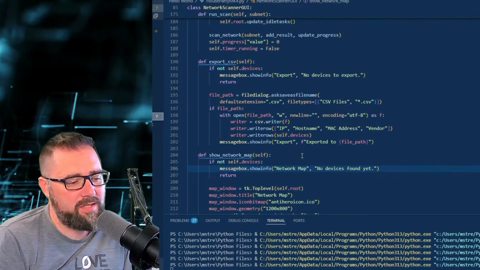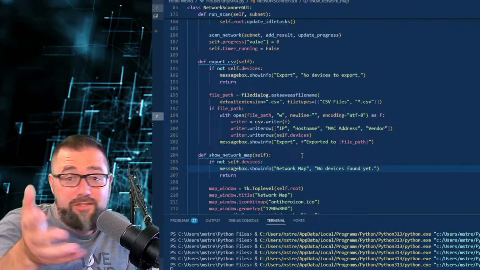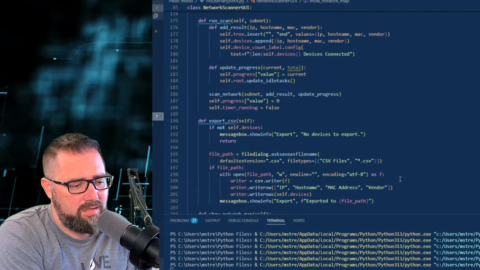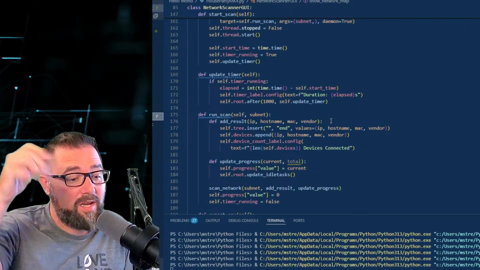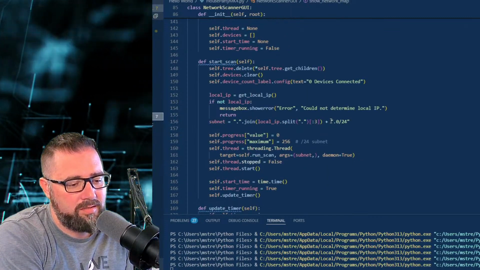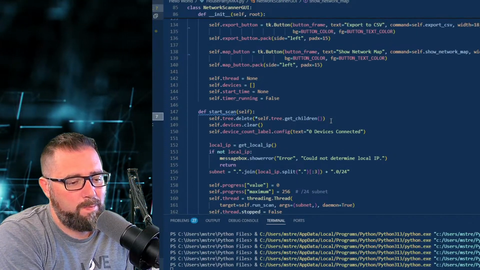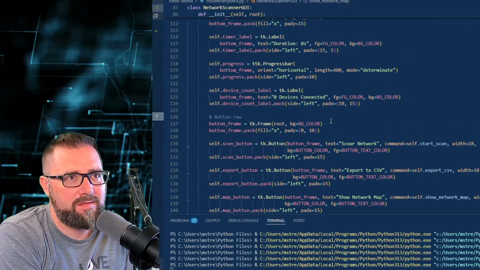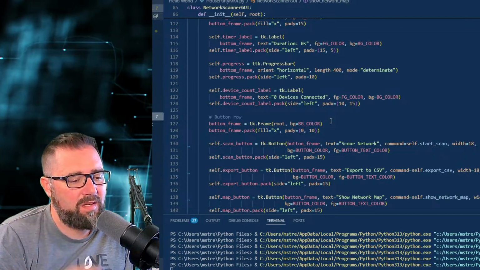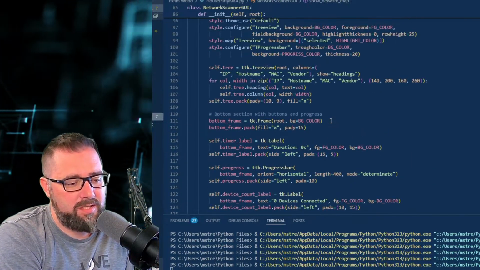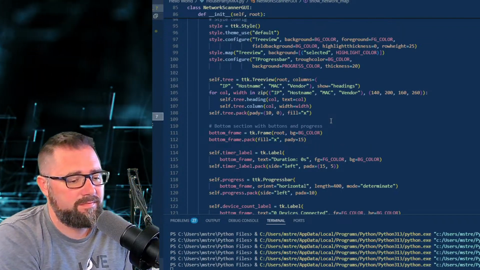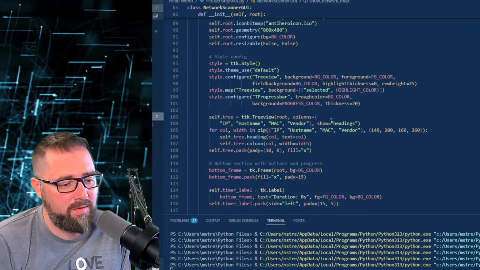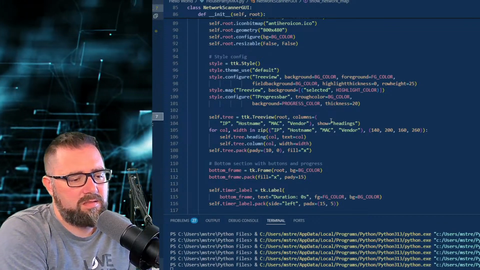This is for a network scanner app that I made, or ChatGPT made, and we customized, that shows devices connected. It just scans your Wi-Fi or whatever network you're on, pings every IP address on it and gets its information. If you have Xfinity or some other kind of, is it a Verizon Fios maybe, Comcast, their apps will let you see all the devices on your network. It's the same kind of thing, except your computer's pinging it rather than the router doing it. So not as thorough, I don't think.